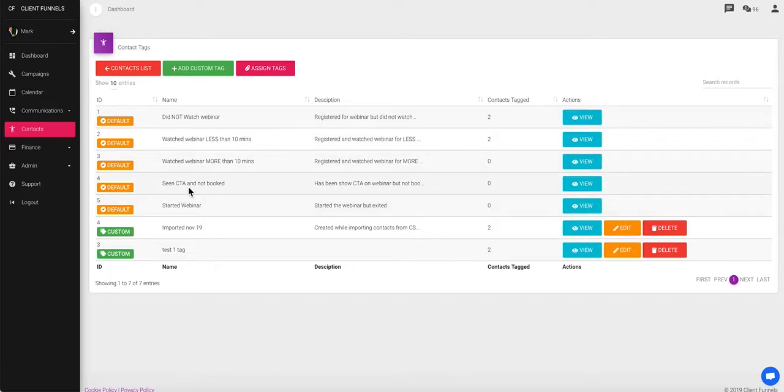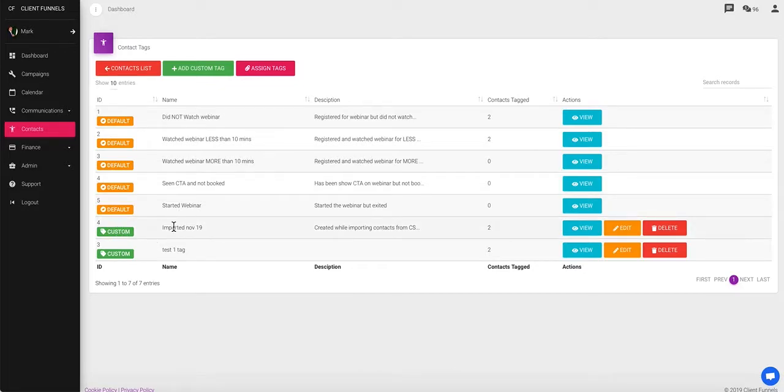So they're the ones that we have in as default, and they're how we ultimately configure all of the in-between data, if that makes sense, to collate your reports for you about how many people viewed the webinar, how much they viewed, how many people booked calls, etc., because we have these tags built into the system.